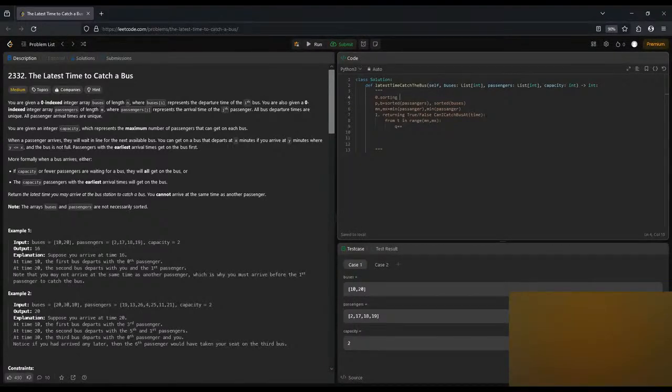And we just add everything that we have in the passengers for this time.